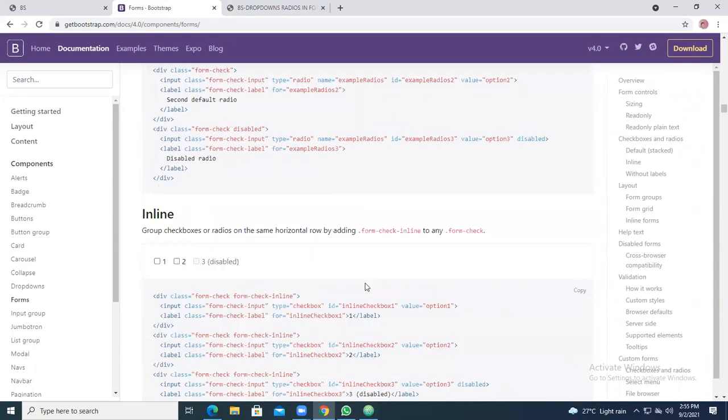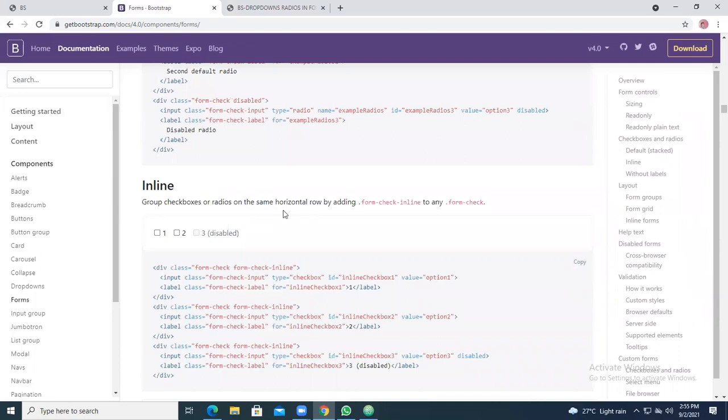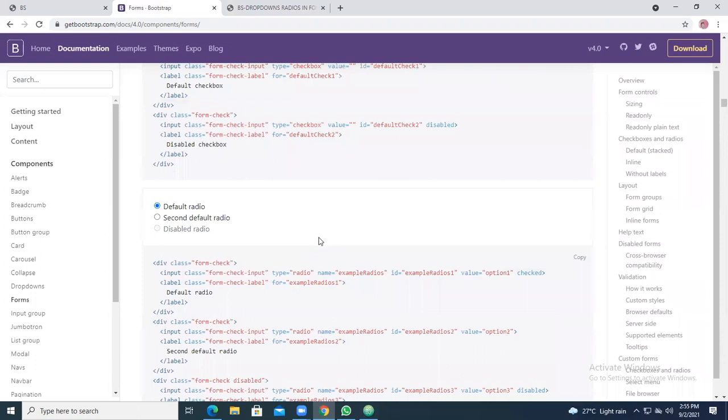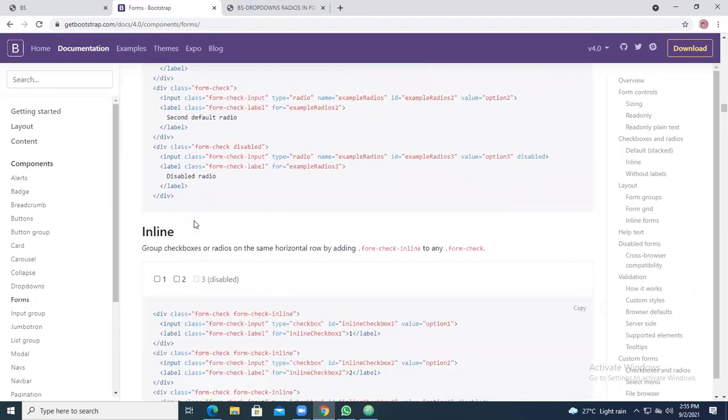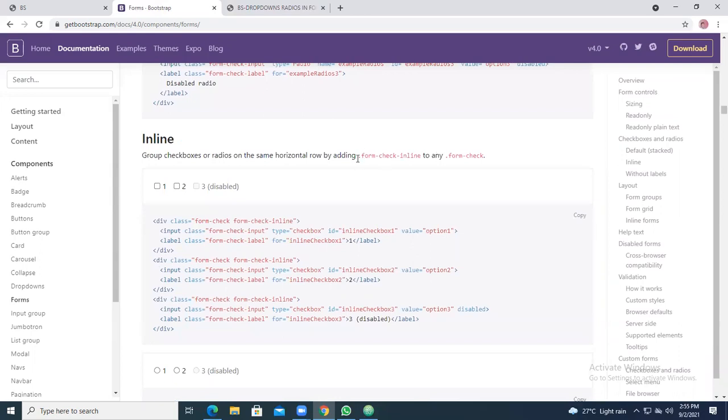Now you come for the checkbox or radio button on the same horizontal line. If you want the radio button or a checkbox on the same horizontal line, add form check inline to any of your form check. If you want to group checkboxes or radios on the same horizontal line, what should be done? In place of form check, you add form check inline.